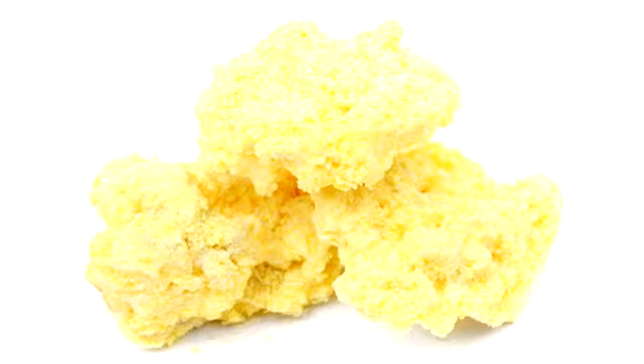What to do with this yellow mess? Penn and his colleagues think they have an answer. They've found a way to turn waste sulfur into plastic, which in turn can be used in thermal imaging devices and lithium-sulfur batteries. 'It was a tremendous challenge, and we were the first crazy people to get really serious about it,' Penn told Live Science. Sulfur is tough to work with because it doesn't dissolve in other chemicals easily — that was the first frustration Penn and his team of researchers from Korea, Germany, and the United States had to face. 'It didn't want to dissolve,' Penn said. 'It just made yellow stuff everywhere, all over my lab.' At the end of their ropes, the researchers decided just to melt the stuff.